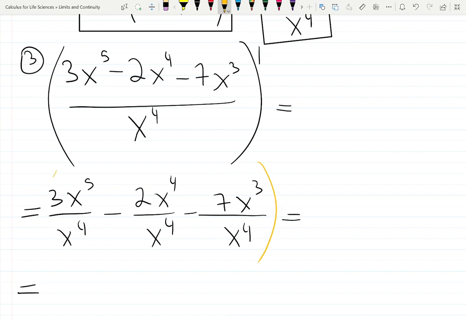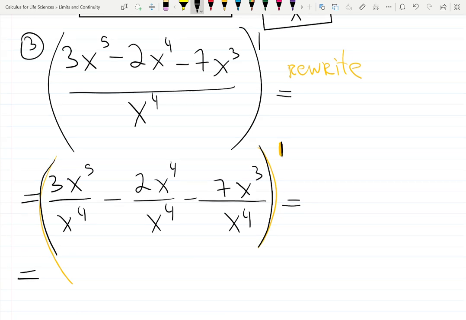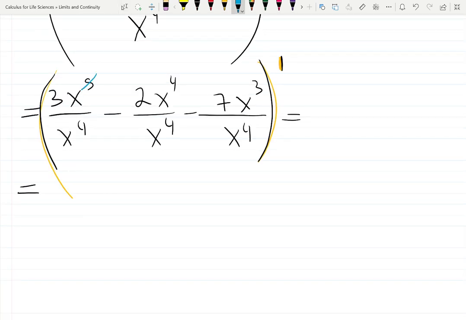Differentiation, thank you, is still going on. We did not differentiate yet. So we are rewriting. You're good. That's a good point. And then let's simplify. X to the 5 and x to the 4 gives you x. So it's just 3x. Derivative of 3x is super simple.